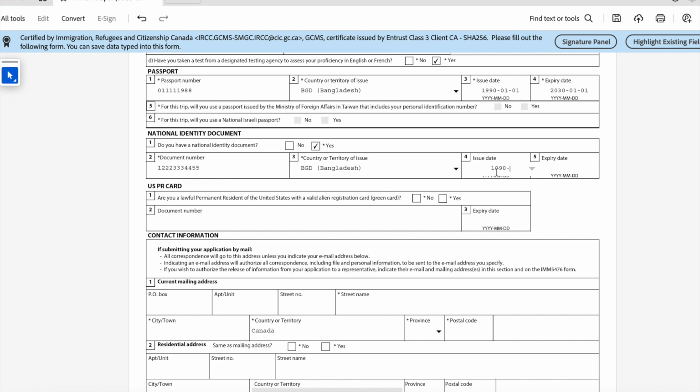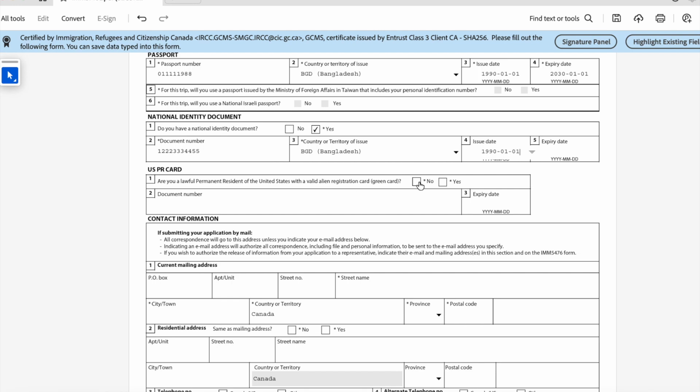Put your NID issue date and expiry date. For Bangladeshi people, we don't have any expiry date on our NID, so we will keep it blank and only put the issue date over here.